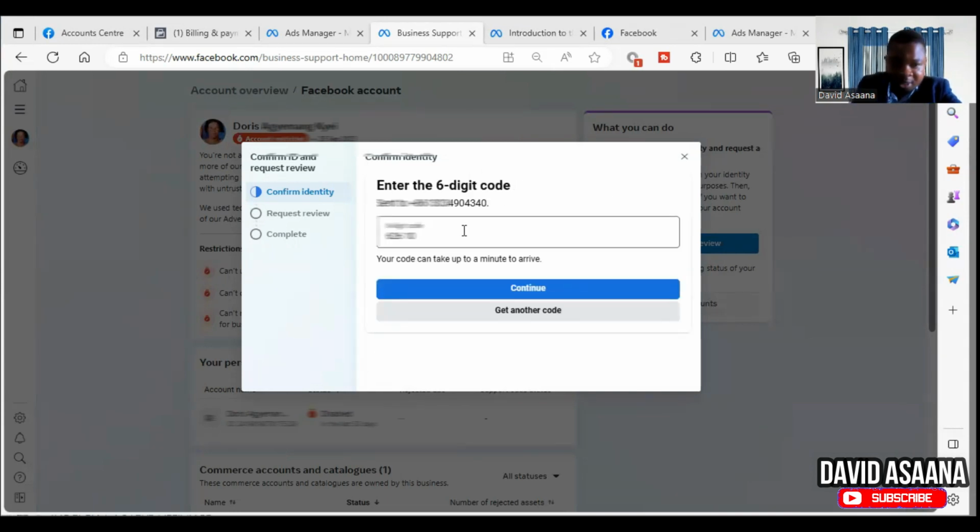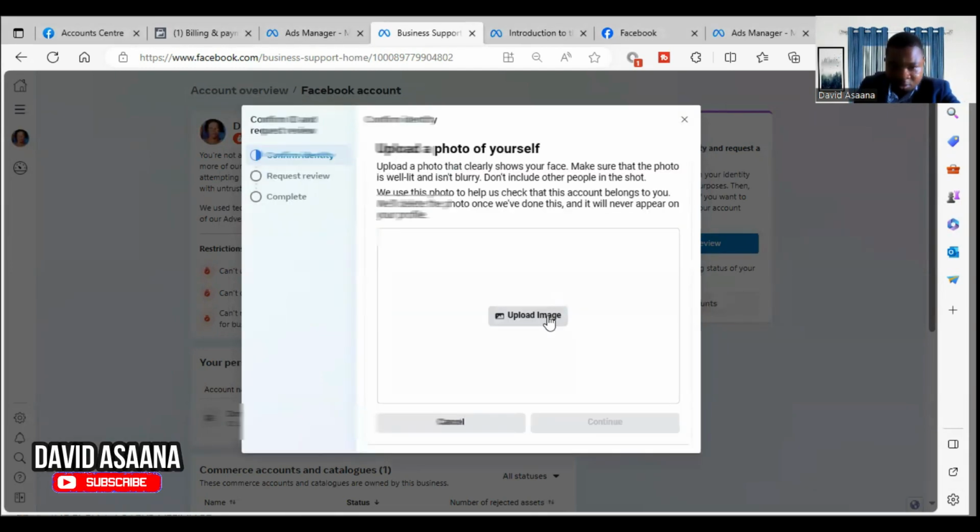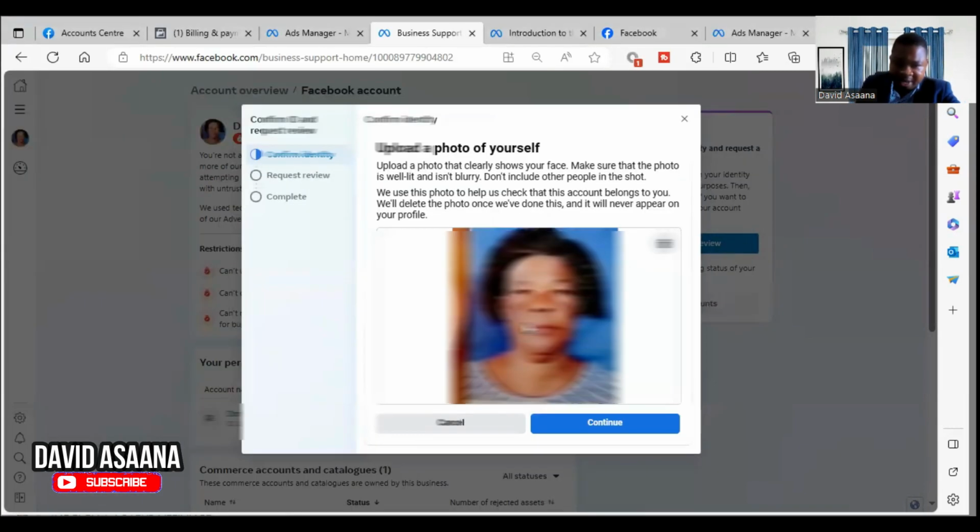So they will send you the code. You put the code there. So when you put a code, you click on continue. They will ask you to upload an image of yourself. So you upload it. Now make sure that the image you are uploading is in the form of a rectangle or landscape shape so that it can fit into the space very well. If it is not, you make sure you adjust it. If it is a vertical type of video image, it won't fit very well. So make sure that it's in the landscape shape.